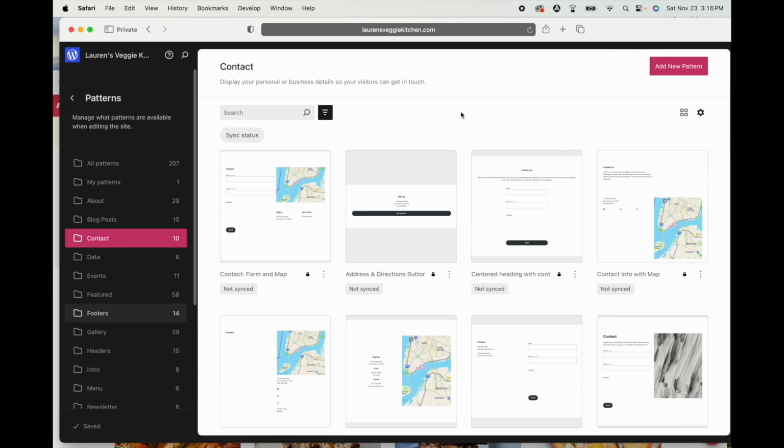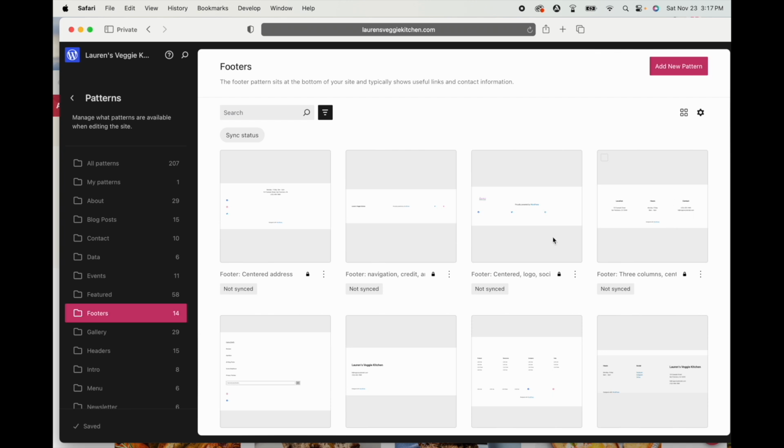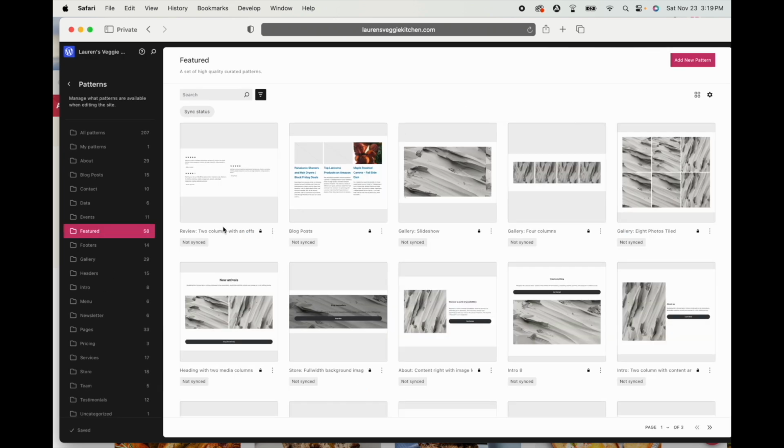There's footers that you can choose, different ways that you can organize your footer on your website with different information, your logo, different links. This one has location, hours, and contact information. This one looks like it's got a lot of links on it that you can navigate to. And this one's got the title of your site, big and bold, so you can choose that kind of thing. Then under featured content, there's different things like an image gallery that has changing images, and tiled photos, all kinds of different things that you can feature.